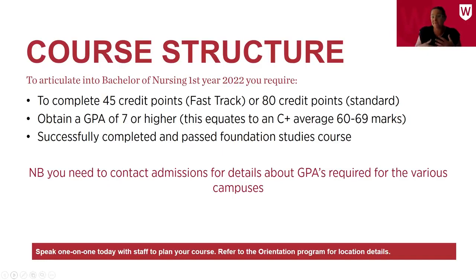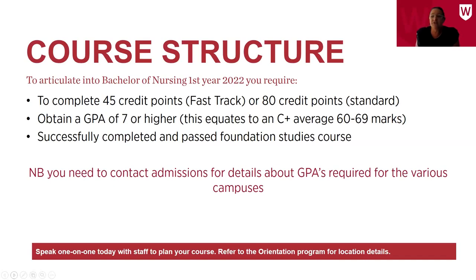The other requirement is that you needed to have successfully passed the foundations course. Now, to pass the foundations course, you needed to have met the English requirement and the GPA requirement. So basically that last dot point is just around making sure that you meet the English requirement, okay? And the English requirement is a C in Academic English for our fast trackers, and it's a C in Introduction to Academic Communication too. But we're going to keep reminding you about that.